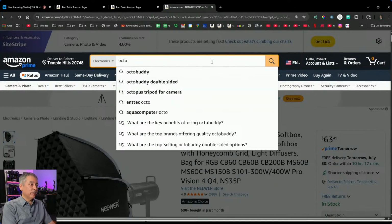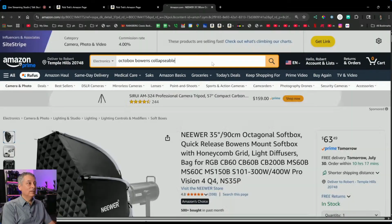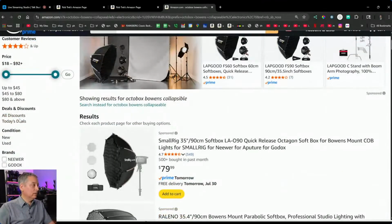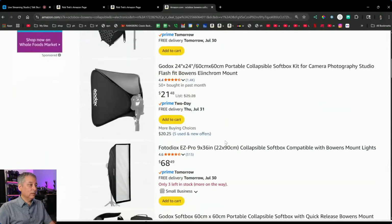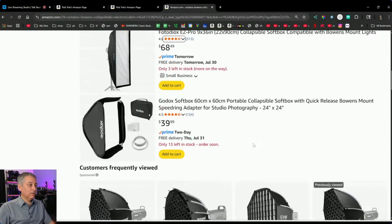These are easier to travel with, the Octoboxes. Octobox. Oh, collapsible. Yeah, it's not collapsible. And then let's find a deal. $58. That's a good deal. There's a rectangular. These are all pretty decent deals. This is the square head with a Bowens mount adapter. This is a good deal from Godox. $40. 24 by 24.